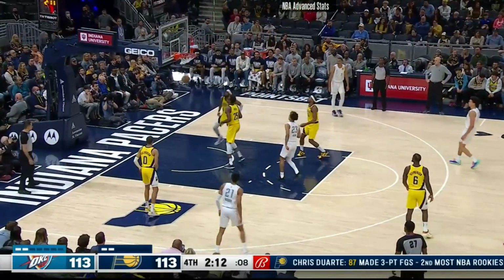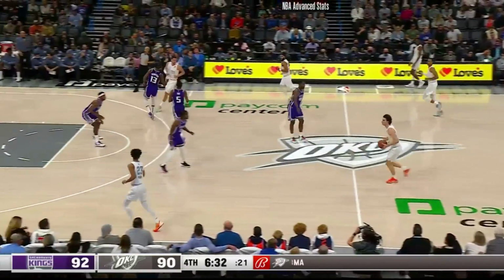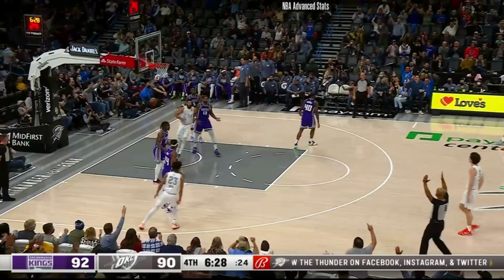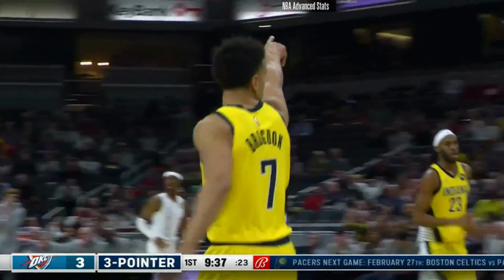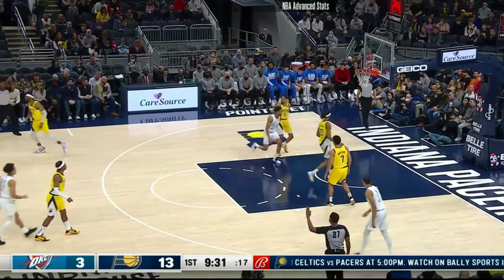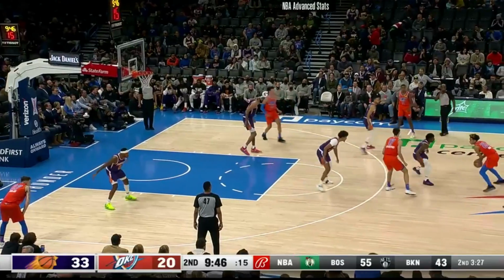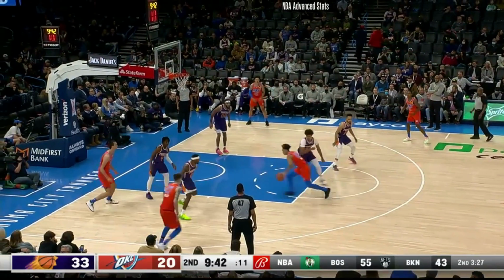Mann, and OKC has the lead. I know you thought I was making it up. No, this kid, he can play. Well, the Thunder have shrunk a big fourth quarter, second half deficit. It was 18. You have to love what you see here early. Pacers 3 of 3 from 3, 5 of 5 overall. And now Tre Mann. Well, they don't call it travel when you flank it off the backboard like that.